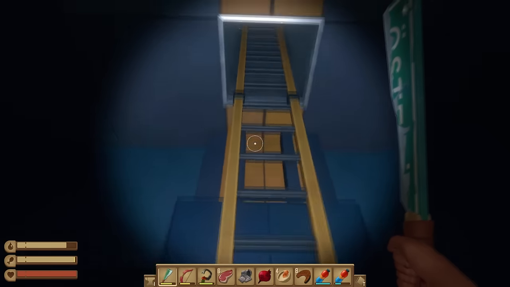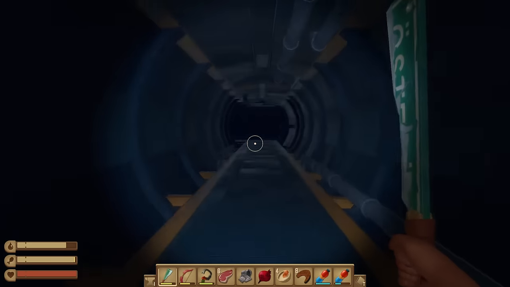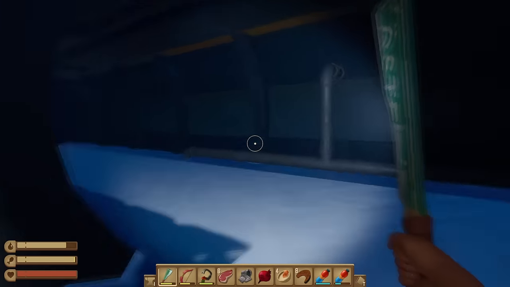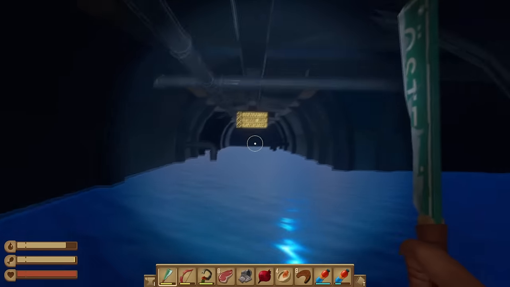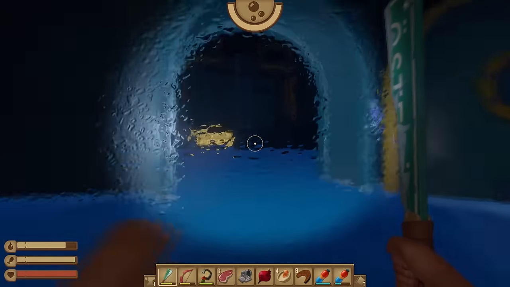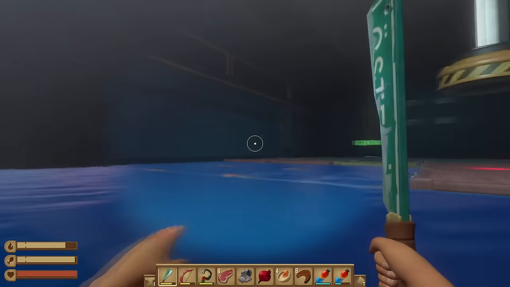We're going to go up to the storage access, but as soon as you open this door, it's going to start filling with water. All right, so just head this way. Don't panic, you got lots of time. All right, you're gonna head this way. We're gonna go to the plantation. All right, like I said, you still got lots of time. We're gonna head to this ladder right here.